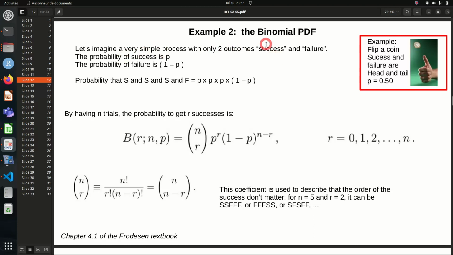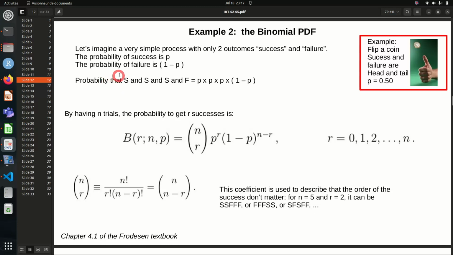And there are only 2 outcomes, which means that the probability of success is P, and then the probability of failure is naturally 1 minus P. So if you have 20% of success, you can only have 80% of failure, because there is no third option. In that case, the mathematical model for this kind of process is this function. So it looks a bit complex. Let's take some time to understand it.